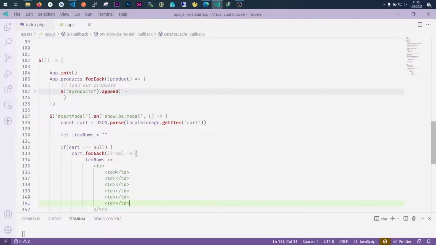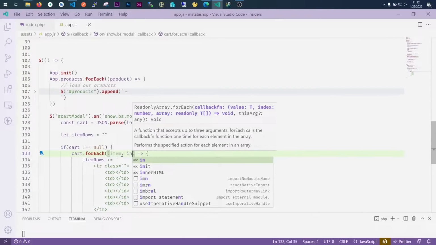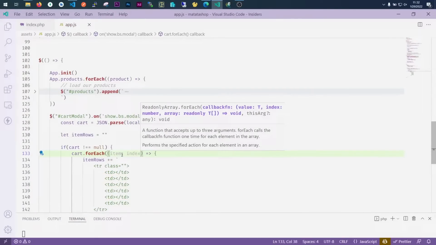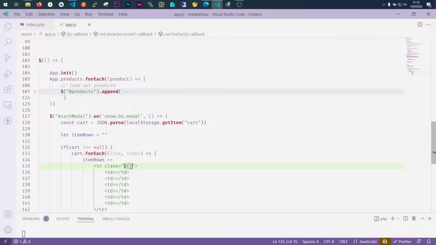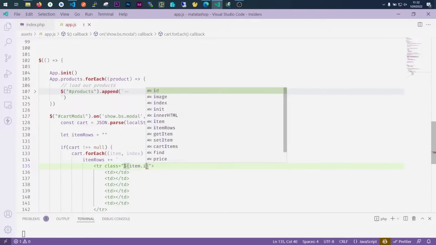I also want to give it a class because there'll be things that we'll be modifying here, and something else I need to add here is the item and its index. Very important. The reason why I have put this on here is because I want to have this class, because at the end of the day we want to remove this item from the cart. We'll see the logic when we reach there, but let me just have the class as item ID.